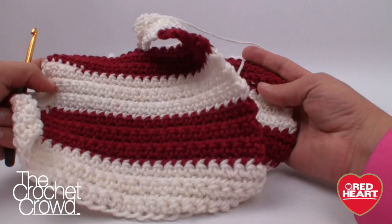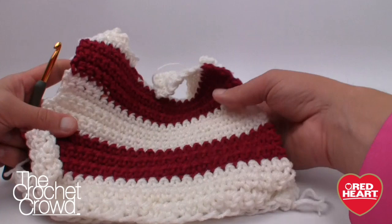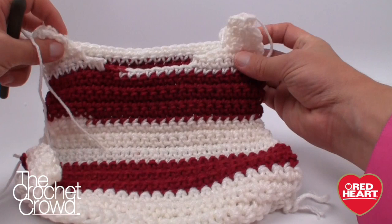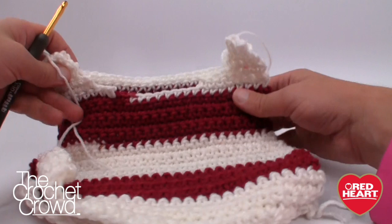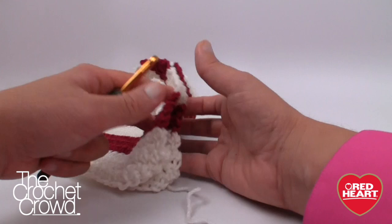Here we have our two completed panels. The back panel has one upward protrusion and the front has the neckline shaping. They should be relatively the same size and will stretch slightly if you're off. You can see the front dips lower than the back — we'll be putting a border on that. Being strategic about where I stopped and started the yarn means the color pattern appears nearly the same no matter how you turn the child around. Now let's begin the sleeves.